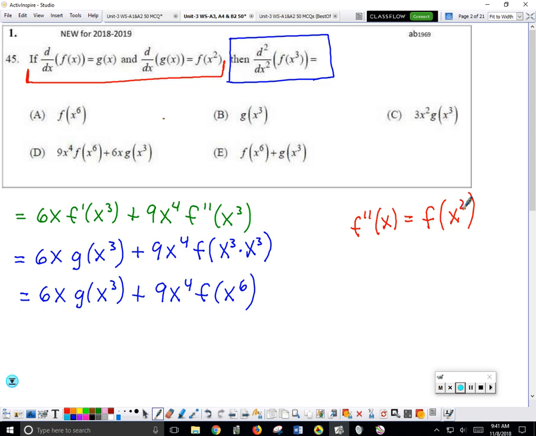Okay, eyes on me, everybody. I picked the hardest one I could find in all AP tests to do together. This one is the worst I've ever seen. It deals with the chain rule. There's a couple more in the 1 through 25 that you're going to try and do on your own. Do your best to understand it, apply it, and see if you can get the right answer. If you don't, don't stress. Just come back and ask me about it.